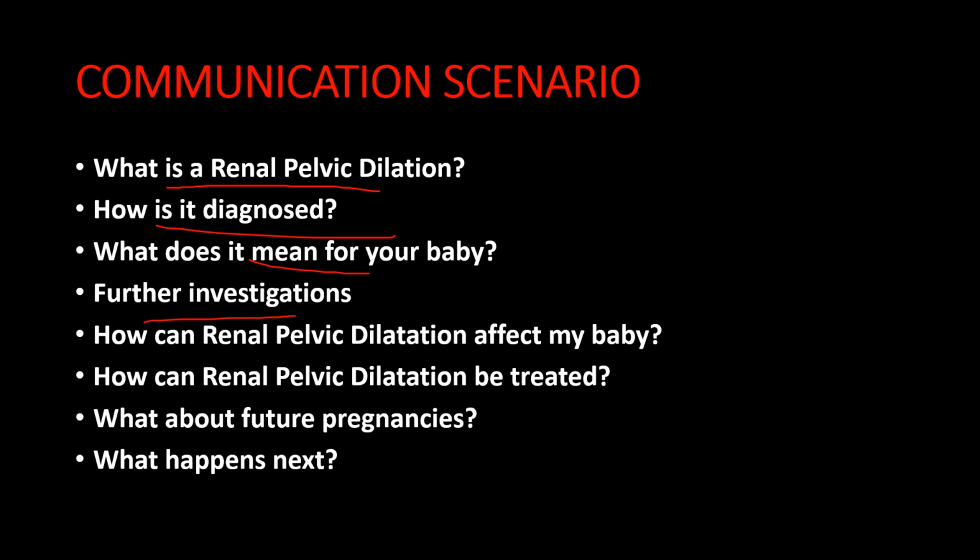Okay, how can renal pelvic dilatation affect my baby? As I told you, it can be a normal variant, and some babies grow out of it after the neonatal period. Sometimes they might have a urinary tract infection, they might develop fever, frothy urine, vomiting and tummy pain, and they might pass urine and have pain, which means dysuria. So you have to tell the mother about the UTI symptoms.